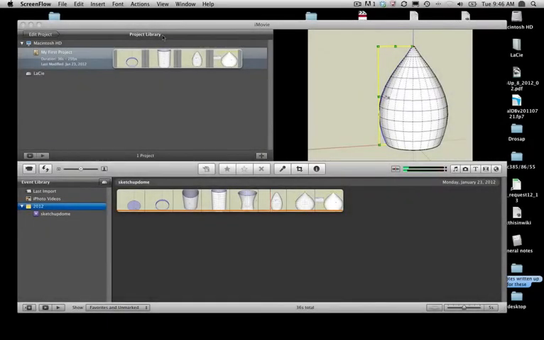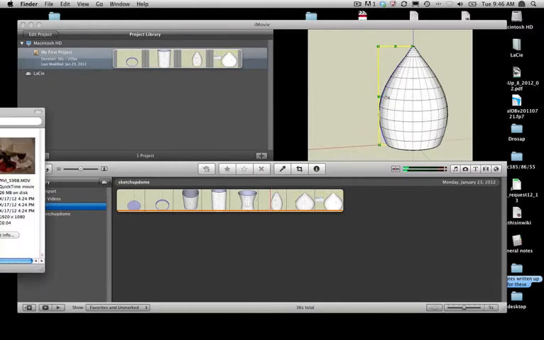Greetings! This is a tutorial about how to make an animated GIF from start to finish. So I have iMovie open here and you can see an old project of mine. Please disregard that because what I'm going to do is import some new video.